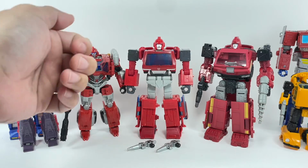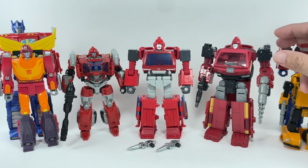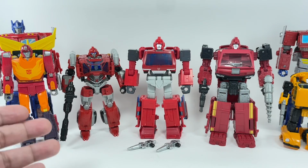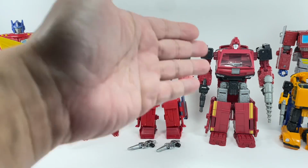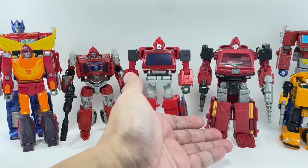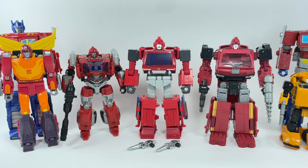The other things I love about this figure is you can clearly see it's no longer a parts forming figure. Unlike this figure that had a shield which formed the roof of the vehicle, this one doesn't have a roof that you need to remove, or an underbelly carriage, just like the G1 figure that you had to remove. Everything's in it. And the proportions look fantastic. He doesn't look too much of an ogre. With this one has big feet and really brawny arms. This one has the proportions downright spot on, correct to the cartoon model, which is just really amazing.